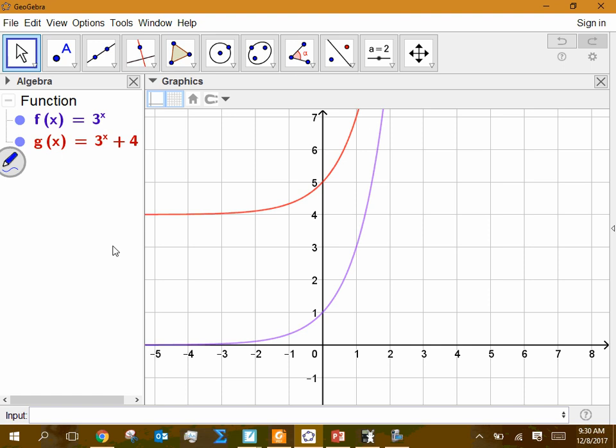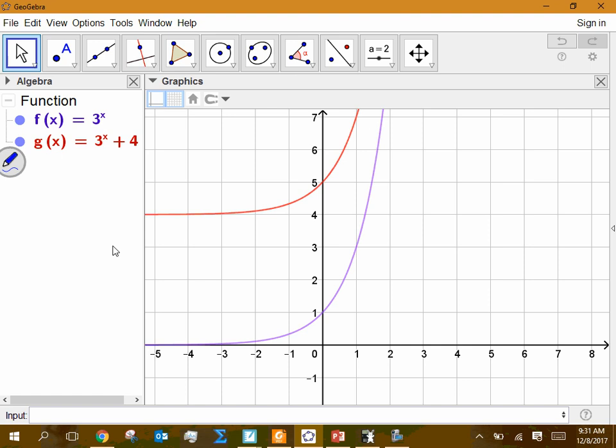But the range is now different, right? Okay, because of that vertical shift. When you shift a function that has asymptotes, the asymptotes move as well. Okay, so you had initially an asymptote. The purple one has an asymptote of y equals 0. When I shift that 4 units up, my red one has an asymptote now of y equals 4. Okay, does the domain change? Nope, all real numbers. You're not going to be able to do really anything to this thing to change the domain. You will do things to change the range, though.